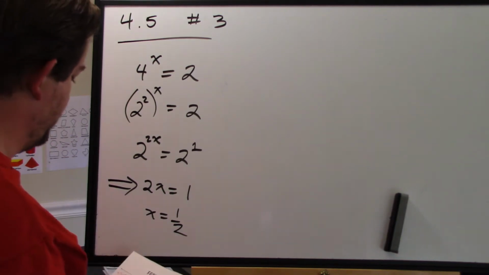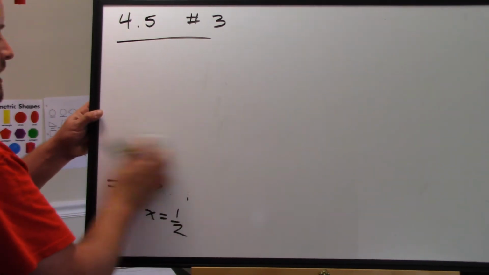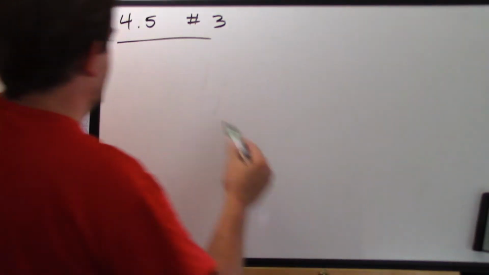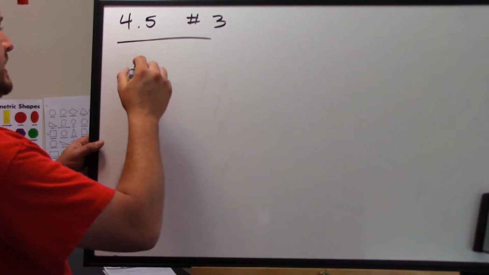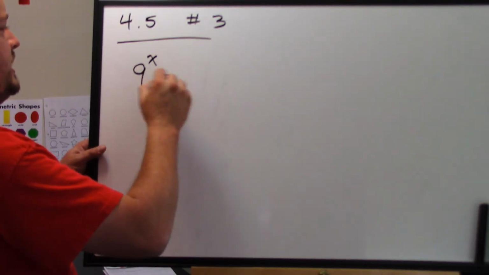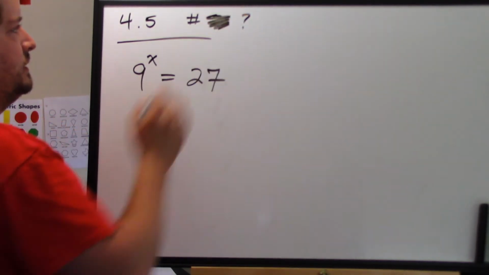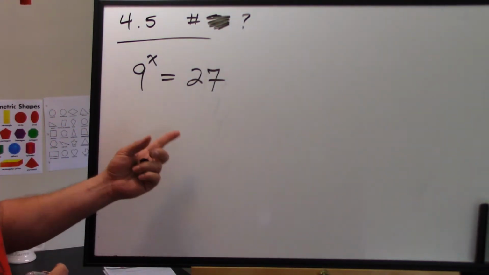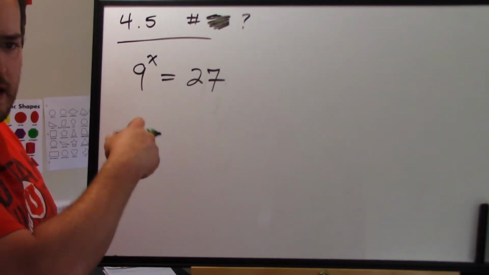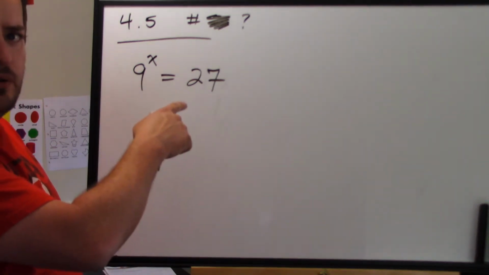Alright, so those ones I think are fairly easy, not too bad. You might see ones, I just kind of randomly grabbed a couple of them, so I didn't see one like this, but I'm sure they're in there. You might see something like, let's say 9 to the x equals 27, for example. Just a random question here. I can't write 27 as a power of 9, right? Because 27 is 9 times 3, that's not a power of 9. But they're both powers of 3, right?